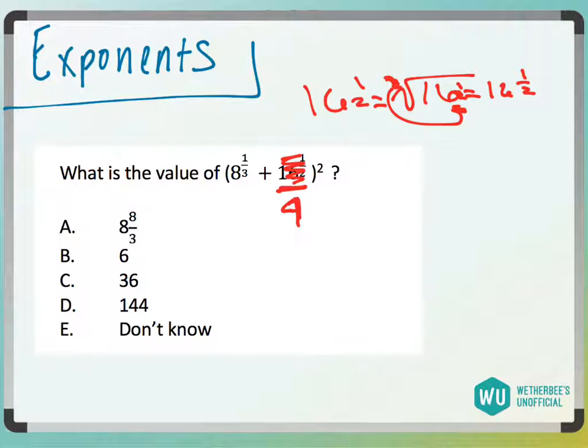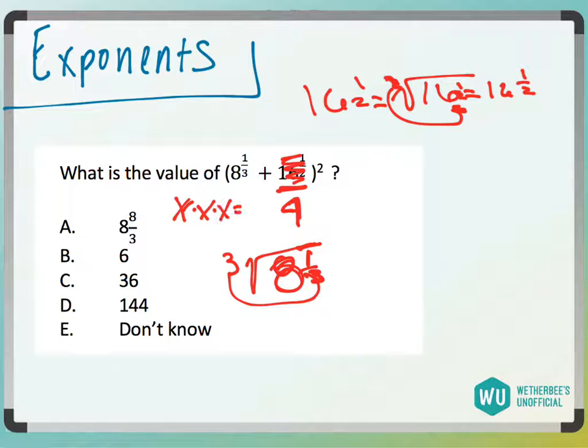So now think of what 8 to the 1/3 is going to be. 8 to the 1/3 is going to be the cube root of 8. Again, this is 8 to the 1, and then this 3 on the outside becomes the denominator here. If it's the cube root, we want what times what times what is 8, and that would be 2 times 2 times 2 is 8.